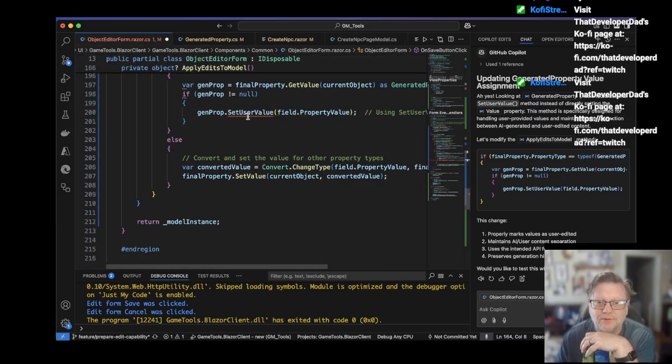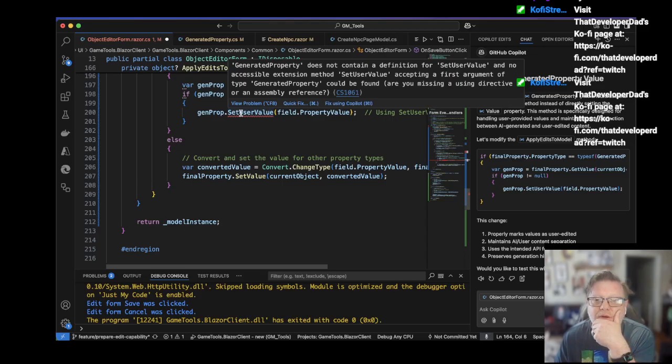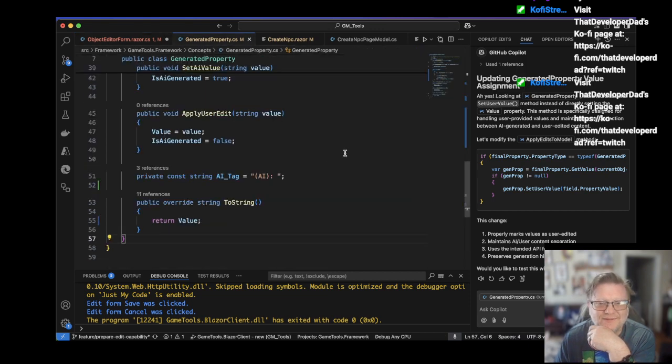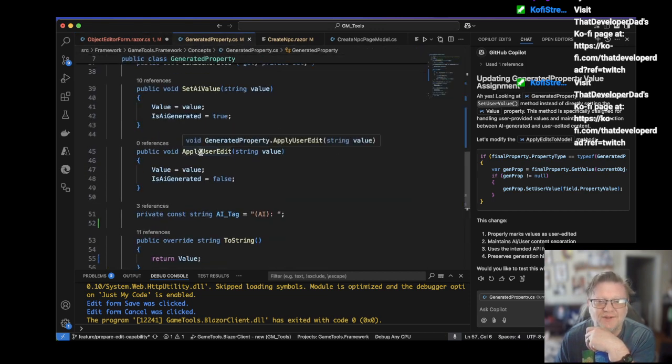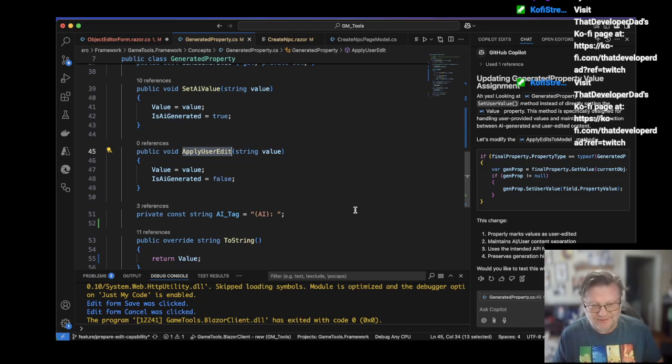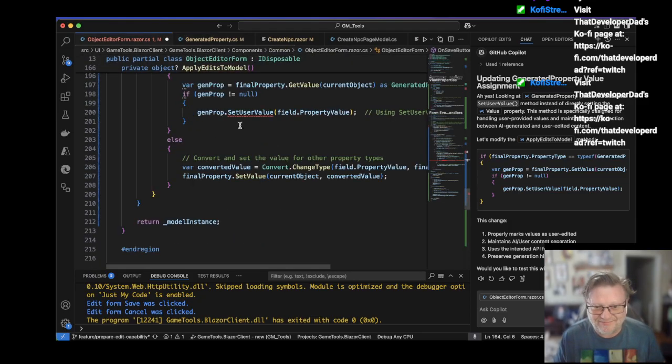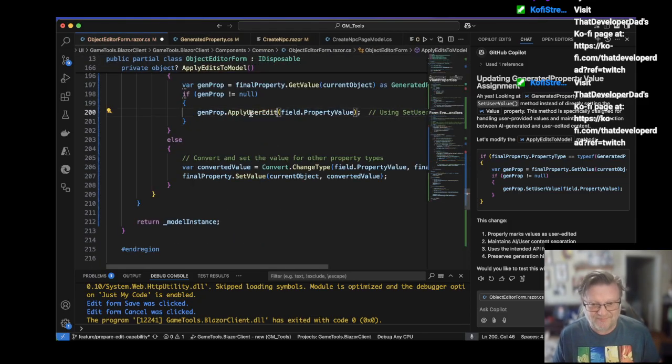Keeperoo. Generated property does not contain... it's Apply User Edit. Duh. There.